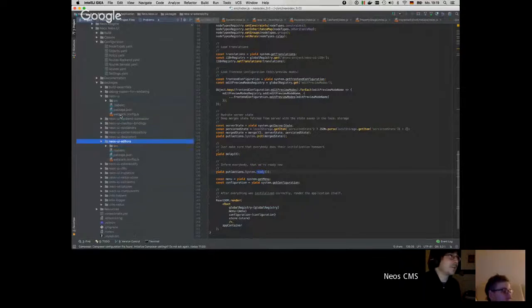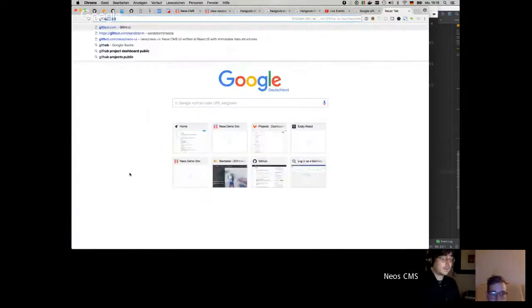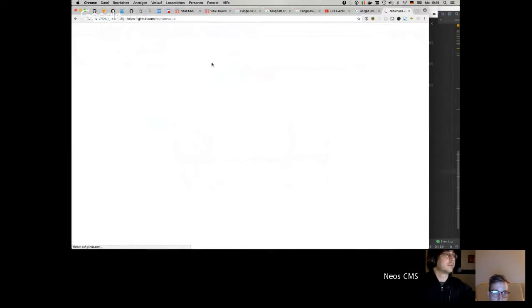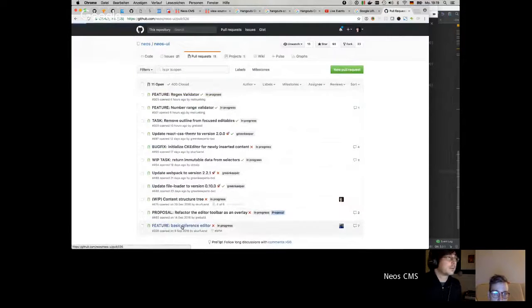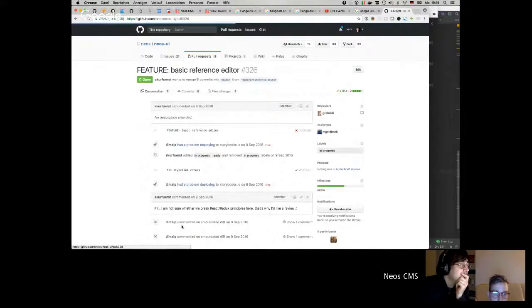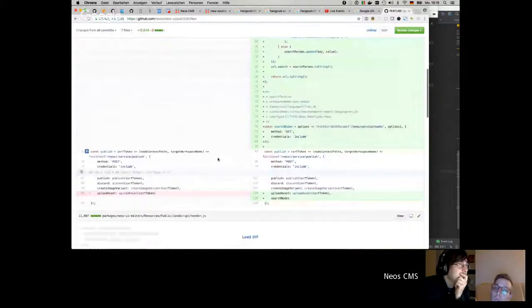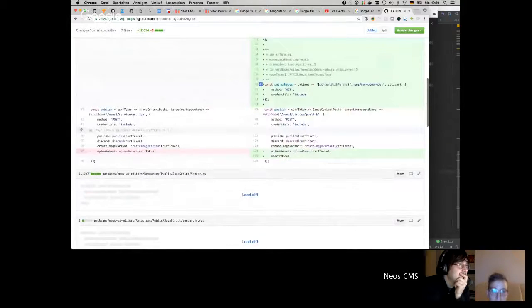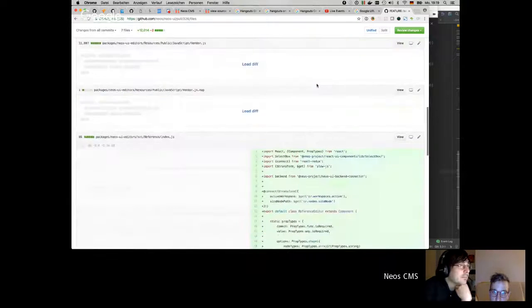Yeah, well, actually, that's a good question. Actually, it can do it. There's a pull request open currently, I can show you. It's a very basic reference editor. It's not really polished, and it's not in the right places, but the general idea is there. So we are using the fetch API, which is basically a fancy AJAX call method. Yep, okay. So that's built into the browser. It's like the new AJAX, basically, the new XMLHttpRequest.